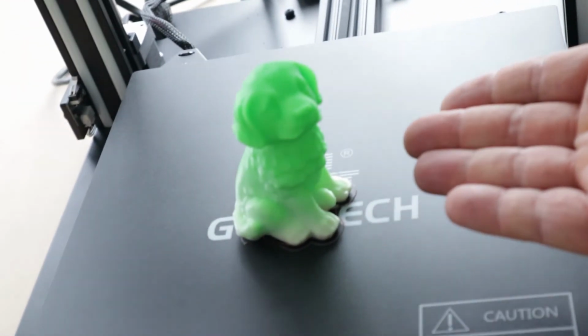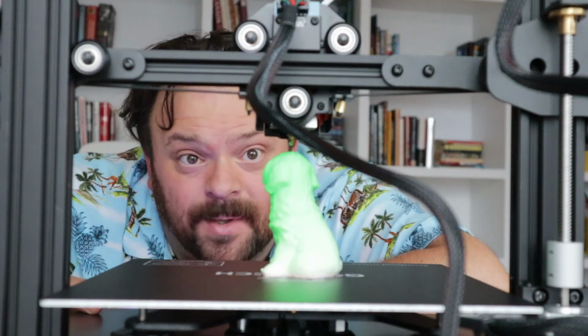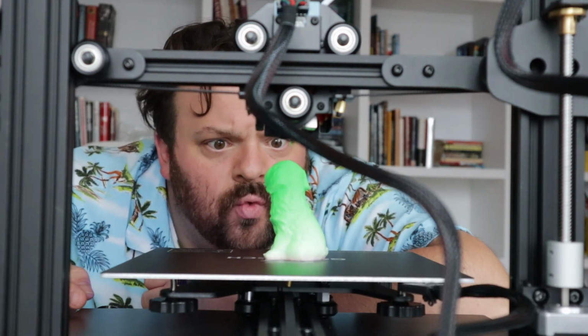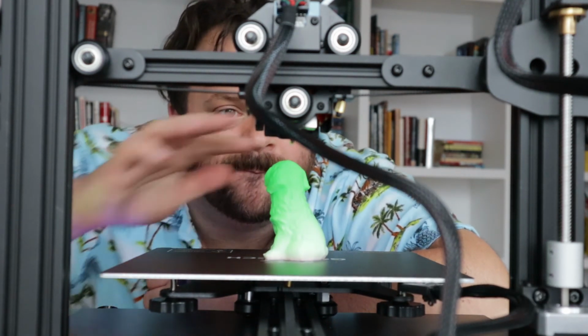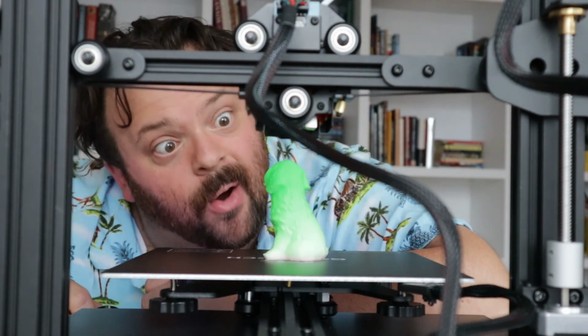It's about friggin' time. Behold, the green and white dog. Well, it's about friggin' time. Good doggy. Good doggy. That dog took forever.